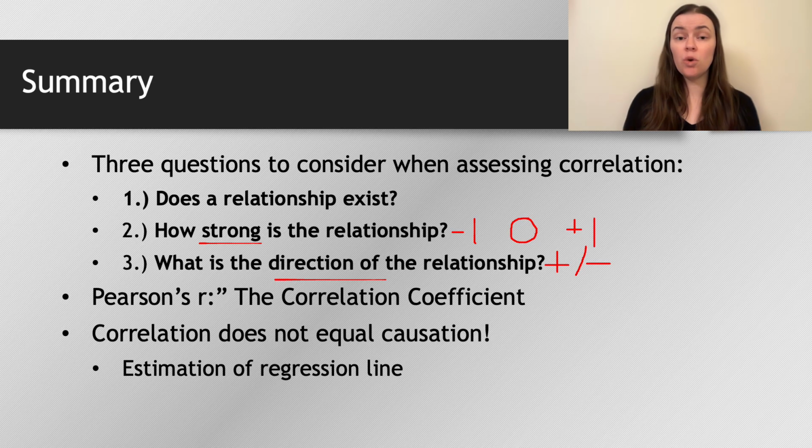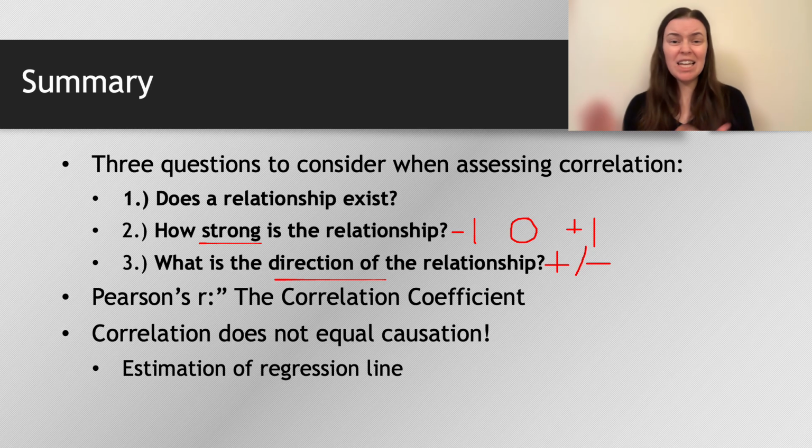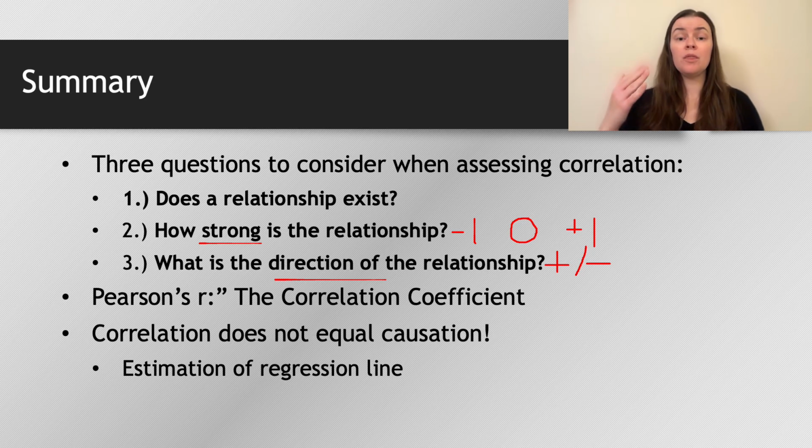As a reminder, in our social world, we rarely, if ever, see a perfect positive or negative relationship. And so what we're really doing is just assessing the strength of the relationship in terms of, is it a moderately strong relationship? Is it slightly? And we saw various examples of that throughout today's lecture, right? The relationship between height and shoe size was very strong relative to some of the other ones we saw. And so keep that in mind as you view different types of questions. The closer you get to either end of this distribution, the stronger the relationship you will have.